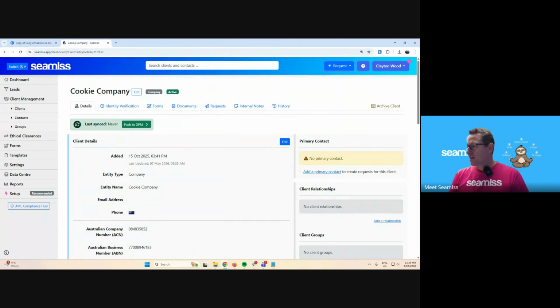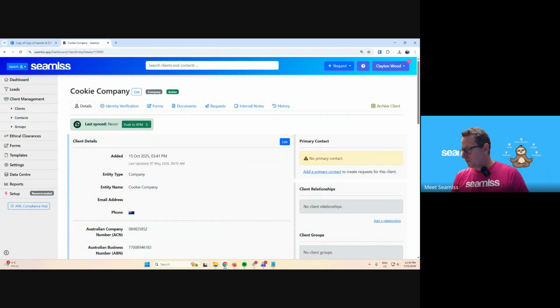Automatic reminders are coming. It's in the process now with the team. Stripe ID method, who pays? The accounting firm pays for the Stripe ID. Same with the AML checks. As they roll out next week, you'll be able to send out AML checks, and at the end of the month, we'll issue an invoice.